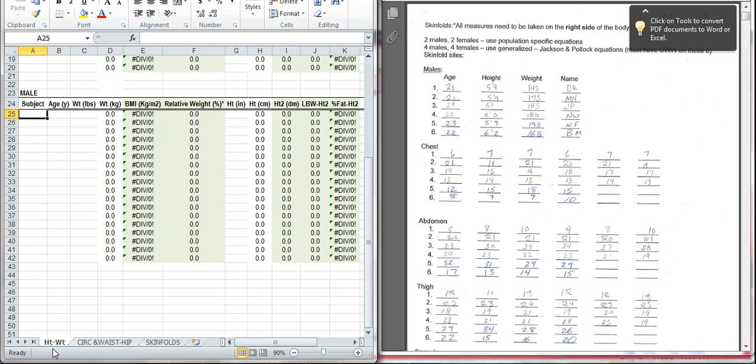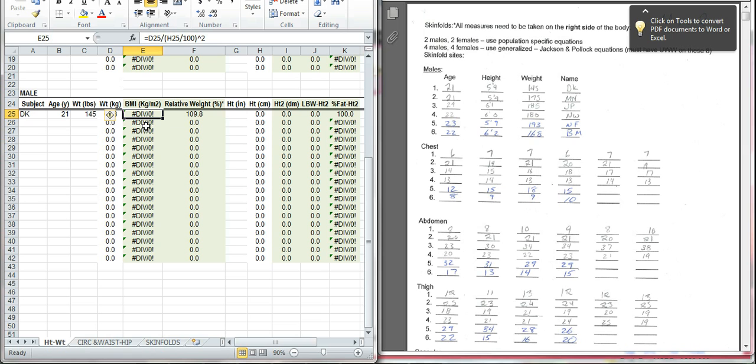And again, we're on the left-hand tab, which is height and weight. So initials are DK, excuse me. And then we have age is 21, weight is 145 pounds, and check it out, as soon as you enter weight in pounds, weight in kilograms just shows up. Okay, that's because there's a formula there that calculates it for you, so you don't have to actually divide by 2.2046, which makes it really nice.